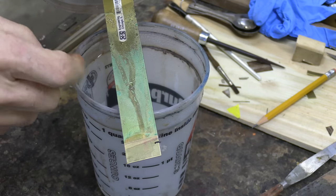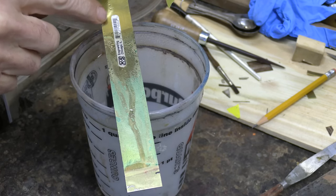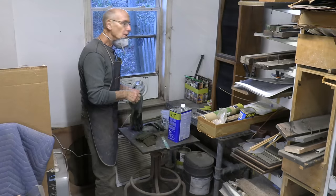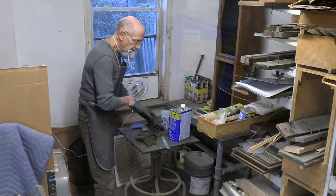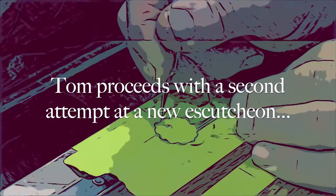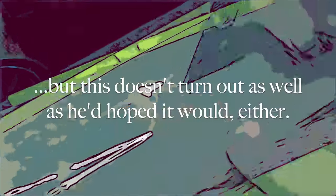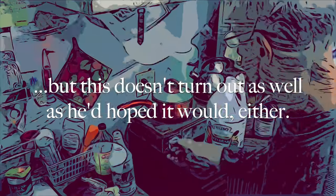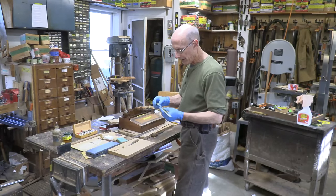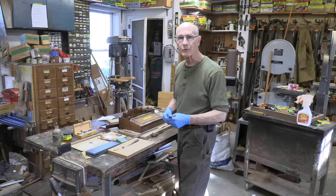And it is having an effect. The effect isn't great, but it made me think that maybe this brass is lacquered or something, because it is so shiny. It's been around forever. I'm going to scrub down the piece of brass with lacquer thinner to remove any coating that's on there. Well, bottom line is, if I can't mark this piece of brass accurately, I can't really make it out of brass. And of course, I was thinking brass was good.